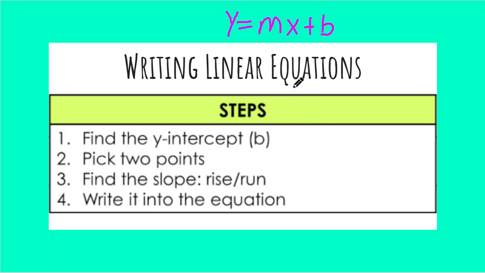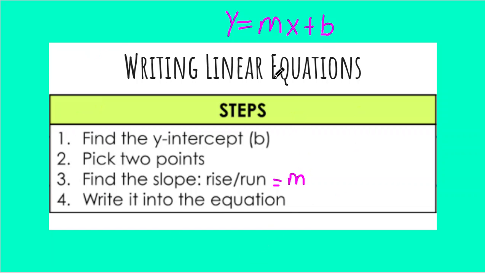All right, here are steps to find the equation when you're given a graph. First, you want to find the y-intercept, which is the b, the thing being added or subtracted at the end. Then we're going to find 2 points, and we're going to find the slope, the rise over the run. Remember slope, I don't know why I didn't write it on here, but the slope is m. That's the m in our equation. And then we're going to write that into an equation. So what I would do if I were you, I would pause the video and write this down somewhere. If you have a cell phone, you can take a picture of it. Do something where you have this available for you. But pause the video and do that.